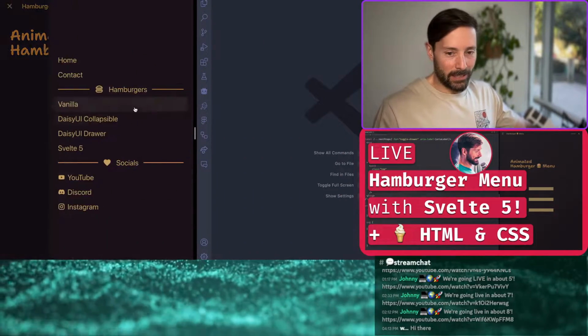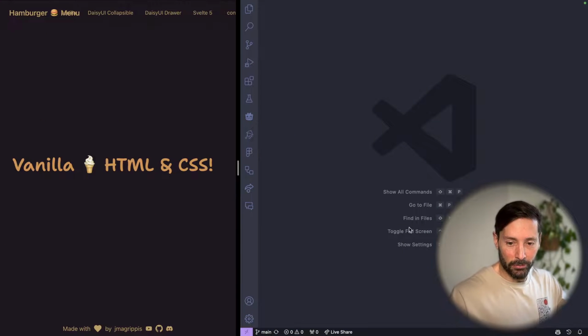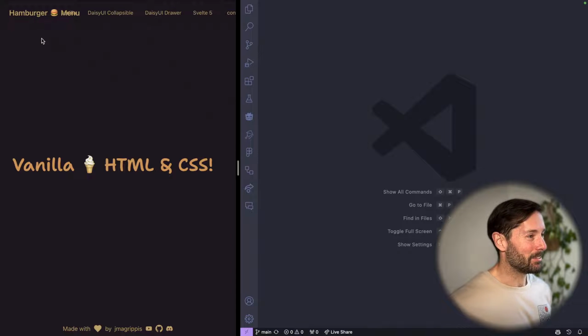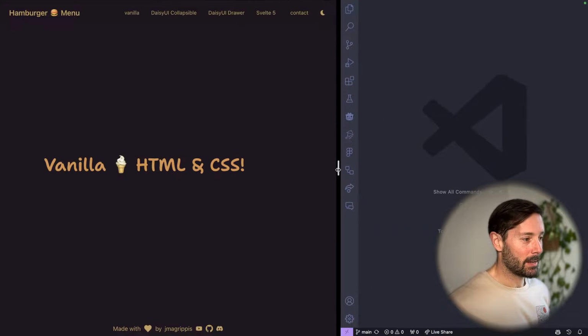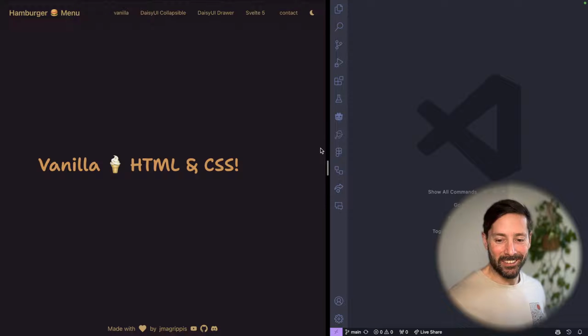So code goes here, and I'll switch to the desktop view. For the first time ever, I'm gonna have the preview on the left and the Visual Studio Code on the right. So we'll see how that goes. It's gonna be messing with my brain, and you can see the problem that we'll be fixing. In this case, we do have quite a few important links in the header up here. It looks fine. We develop like this. It's like, this is golden.